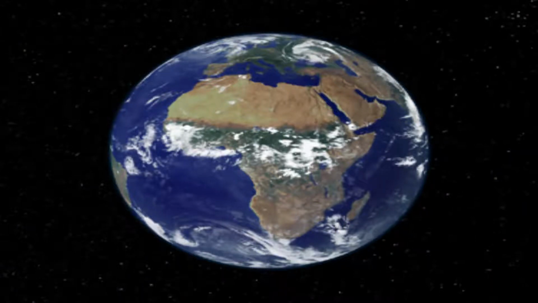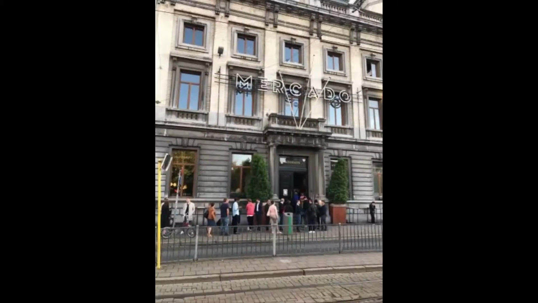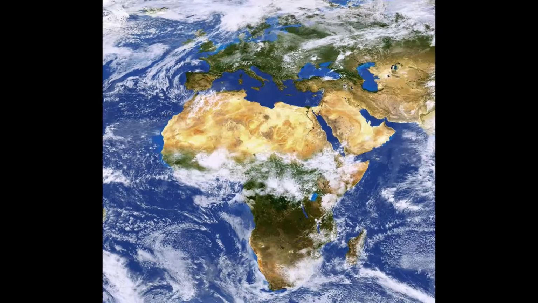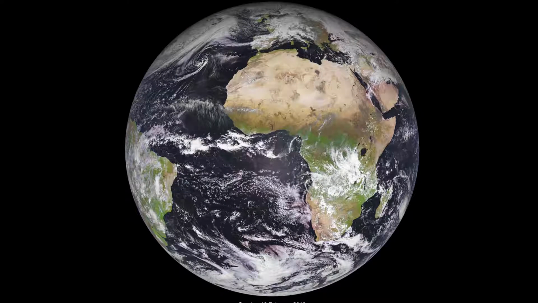If you are ever visiting Belgium, make sure you visit this place. It's the Mercator Museum in Sint Nicholas. If you are interested in astronomy, this is the place to visit. Now that we learned something new, take a look at these images. This is what the real size of countries would be if you plot them on the equator. This image shows the true size of countries across the world. This satellite image shows how large Africa really is against other countries.